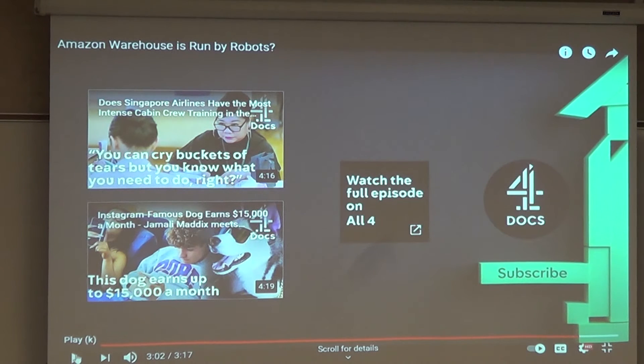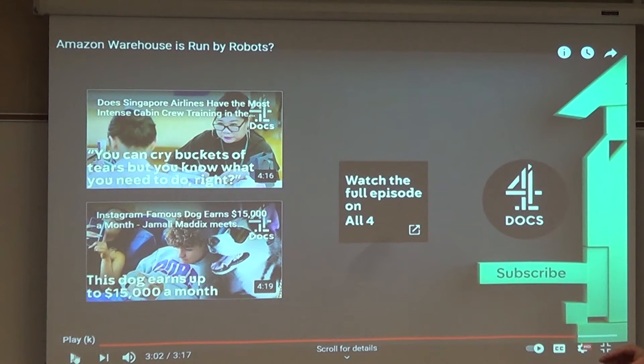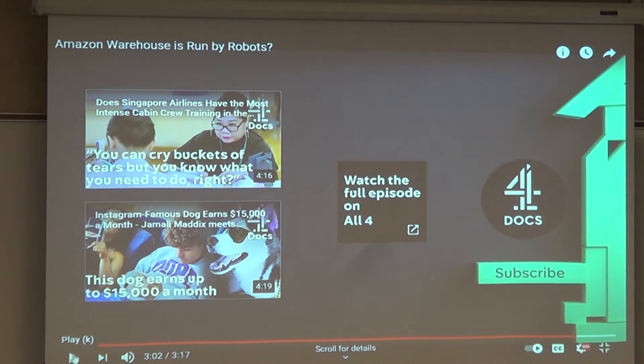Then there's how many different towers have that same product. They put the same product — so let's say Amazon has a hundred of these — they're going to put these items in the warehouse all over. Because their employees at the front have to bag everything. If somebody orders this bolt and it's on the other side of the factory, it's going to take a while to get there. So they keep them spread out all over the factory, so the closest tower pulls over and they can pull the product out.